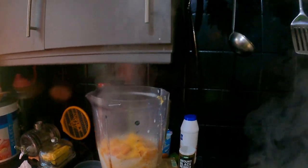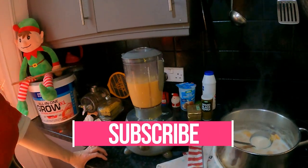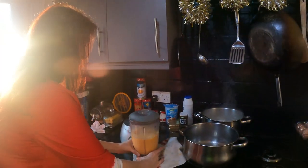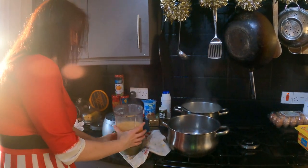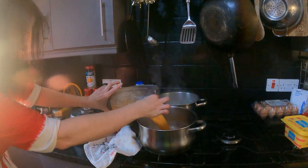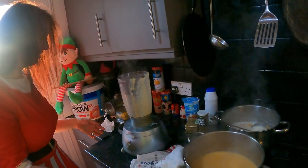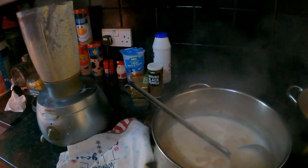Right, I think we might have to get the other pot down and pick one up there, because once this is done, we can't put it back in. Do you want me to do it? Empty it in the pot. You obviously take the lid off first. Don't be scared of burning your hand. You're not holding it properly. You're not gonna get it on your dress. I've actually got an apron there, I don't know why I'm not using it. And then do the same with this batch.